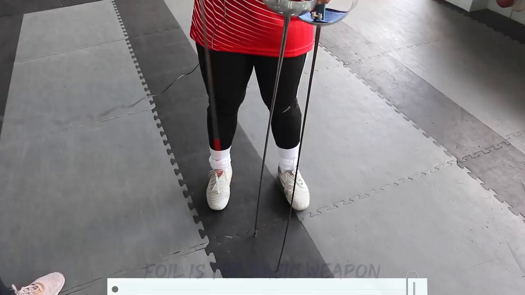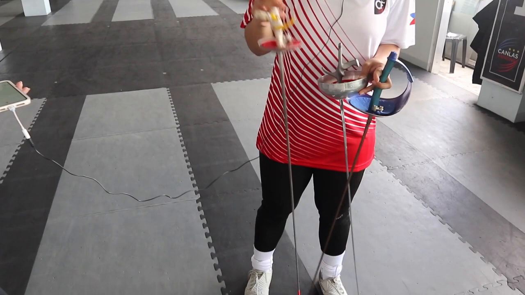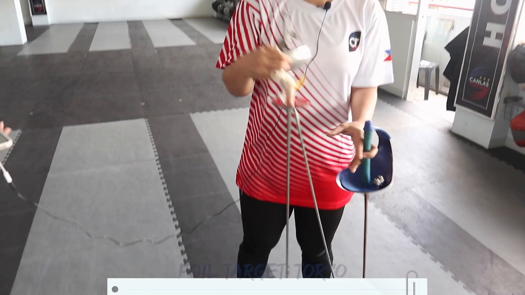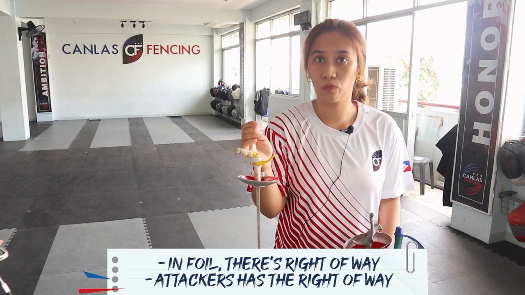This one is foil. Ito yung basic weapon talaga. Dito naging start ka mostly, kasi once you started foil, it's gonna be easy for you to understand saber and epee. Ang target lang naman dito sa foil, which is yung torso. Torso mo na yung target. And ito yung sinasabi ni Coach Bing kanina na may right of way.